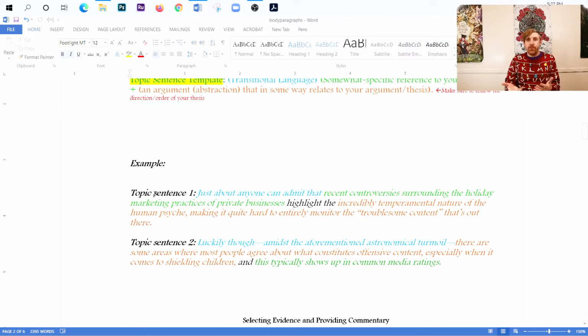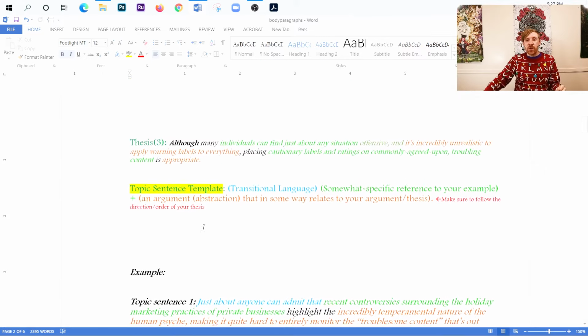Now, I could include more topic sentences for my example. I'm just not, for the sake of providing you with an example. When I have my students write long papers, all of their topic sentences have to include transitional language, the argument, and a reference to the example to come. And if they don't, then we go back and we re-outline again.